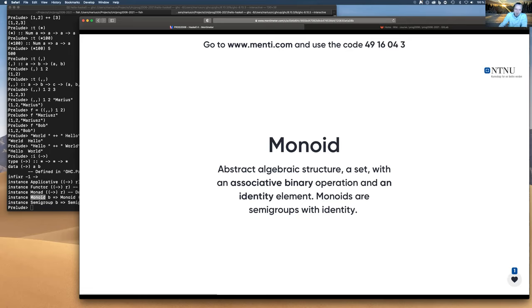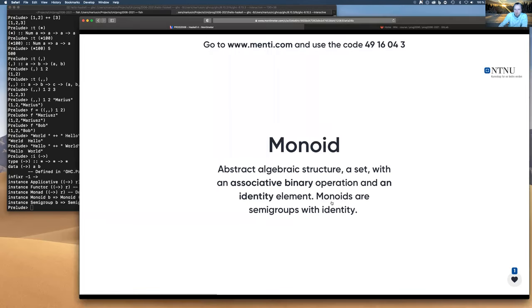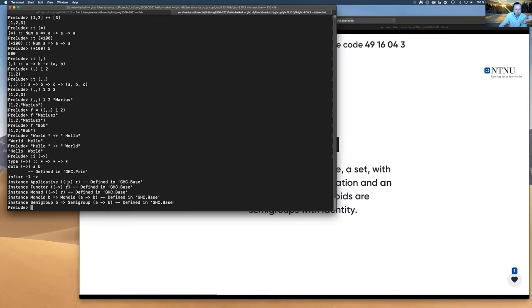So let's refresh what we've learned so far, right? We're going to spend this week learning a little bit about those four things: monoid, monads, functors, and applicatives. A semigroup is kind of like a monoid, but it doesn't have to have an identity, okay? So semigroups also have an associative binary operation on a given set, but they don't need to have an identity. If it has an identity, then it becomes a monoid, right? So a semigroup is kind of a weaker form of a monoid because it doesn't have to have an identity.